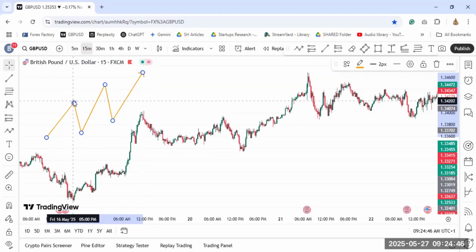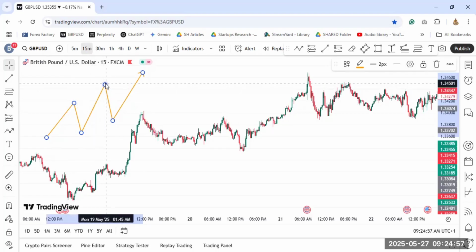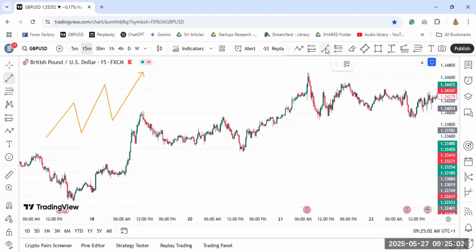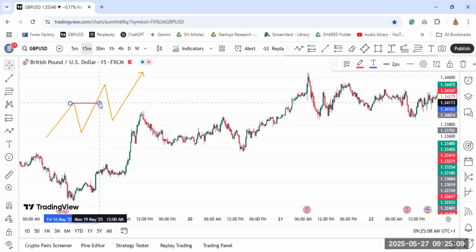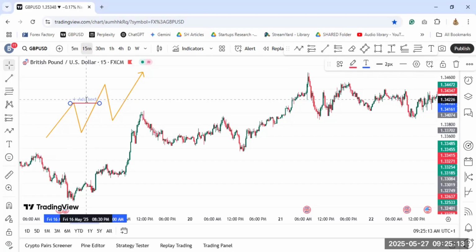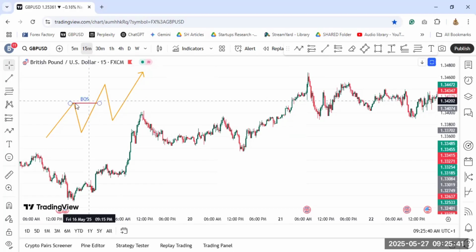Now, if a high is created and price pulls down, and then it begins to go up to pass that level of the first high, that passage of the first high to create a second high is what is known as a break of structure. That point where the breakage occur at this particular high is what you will call a break of structure. Some people represent it with BOS. Once you see this BOS, it means this initial high has been cleared.